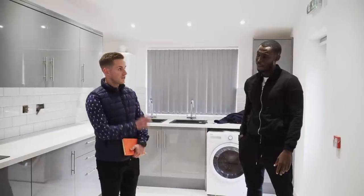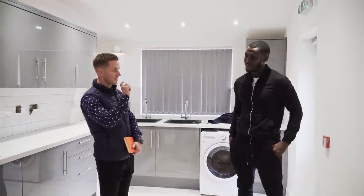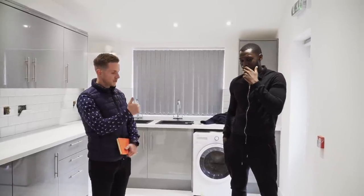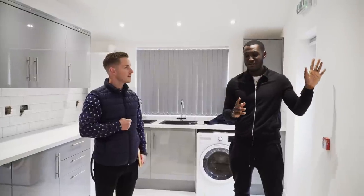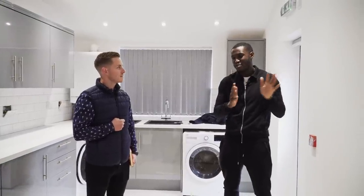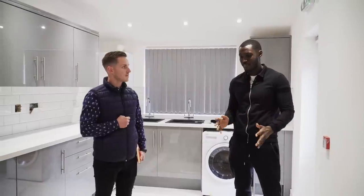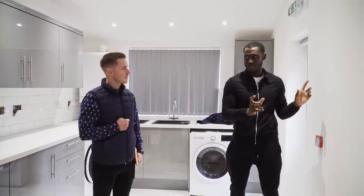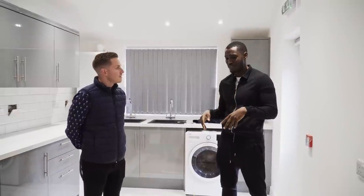Just before we head over to your next project — can you give the top-line figures for this house? The neighbour's property is worth £500k on the back end — so I already knew my numbers. That's a seven-bedroom next door. This is a six-bed, seven-occupant, so I'm hoping to achieve upwards of £450k on the back end on this one.